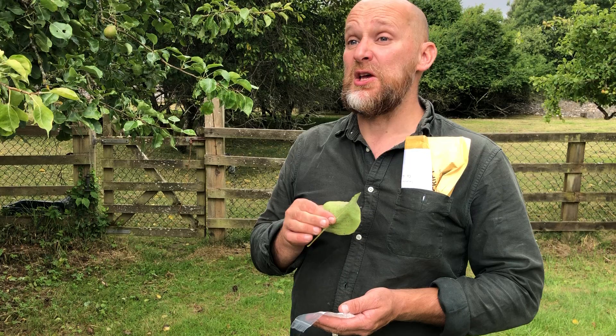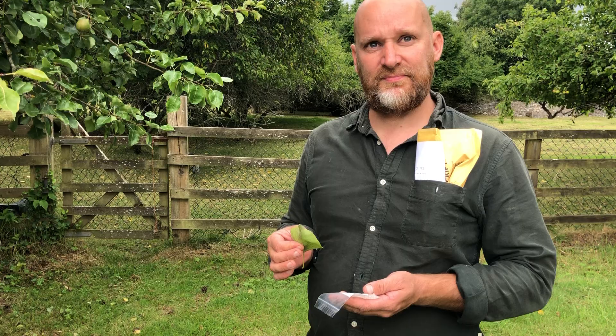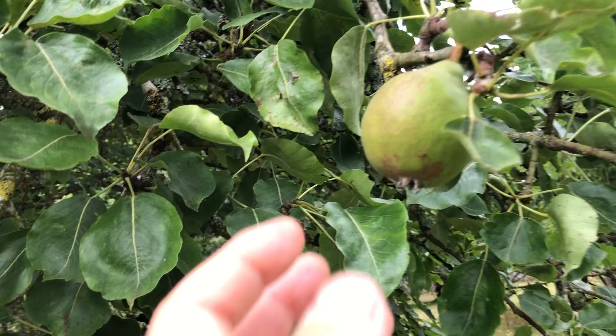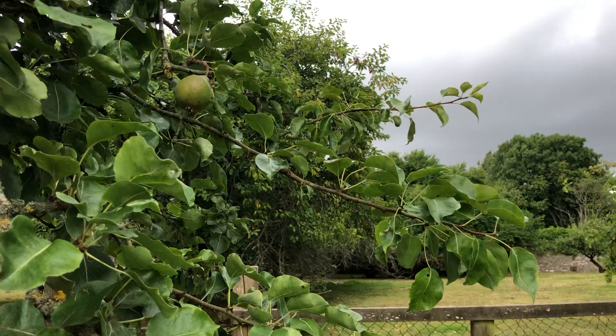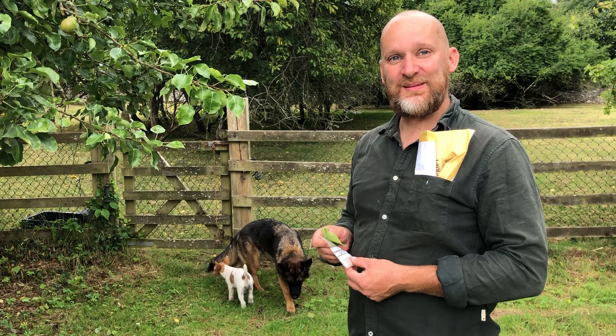We'll see what kind of relatives it has in terms of the variety of fruit, whether we have a name for it to begin with, but also whether it has fellow clones elsewhere in Britain and Ireland. We've always assumed as a family that this is — and look, we've also got an apple from a different tree — but this is a pear tree and it's the cooking Cadillac pear tree. That's what we've always assumed it was called. The Cadillac — you think of the old American car.